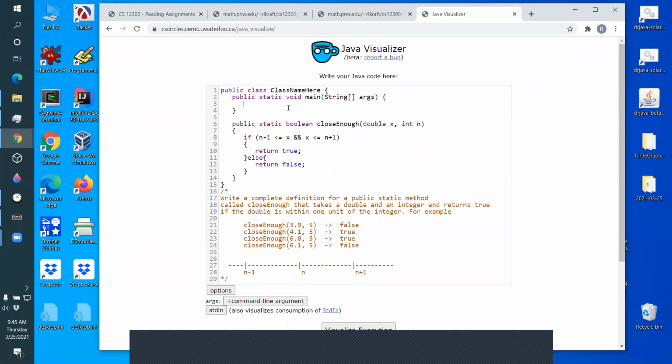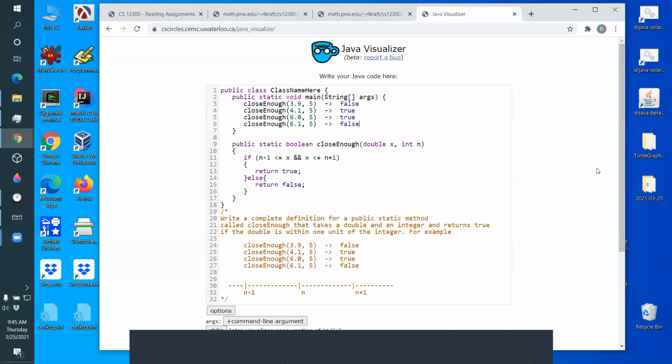and put them in main. See, you take the tests and you put them in main. Okay, and to make them Java, I need to put a semicolon at the end and make the other part a comment. So put a semicolon there and make that a comment, and put a semicolon there, make that a comment, and put a semicolon there.